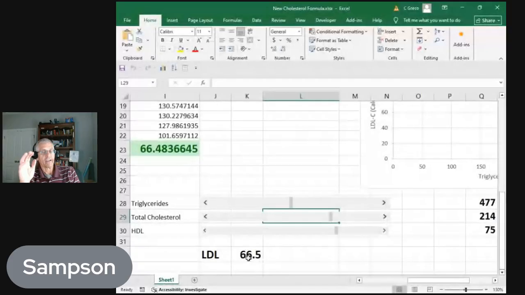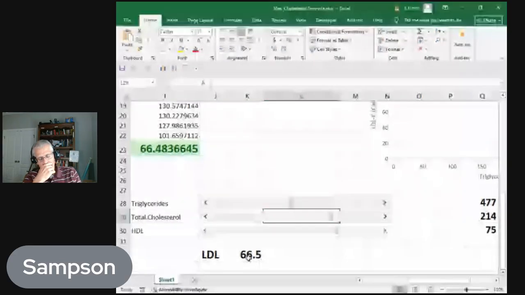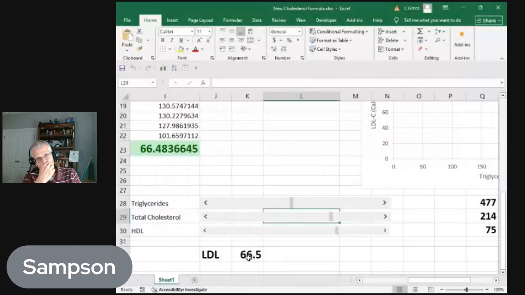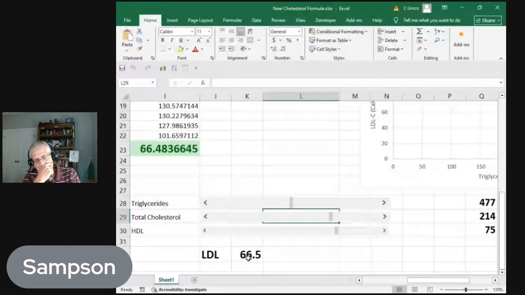You never had a heart attack, or even if you have heart disease but never had a heart attack, 66.5 is great. But now you've got to get treated for triglycerides. Now there was a drug back in the early 90s, late 80s called Lopid, and I'm hoping it's off the market now because it gave some people some liver situations. But that was literally prescribed to treat triglycerides. That's it.